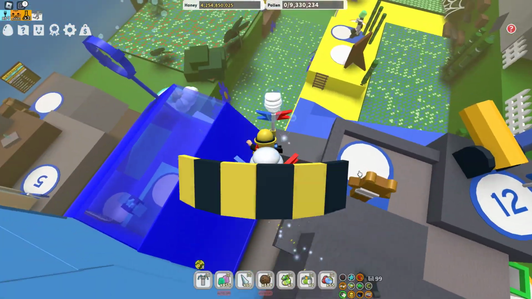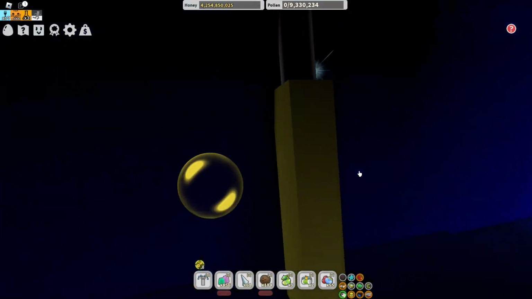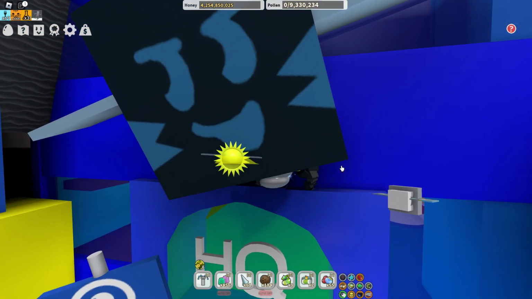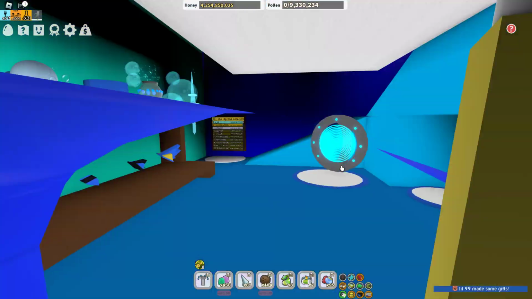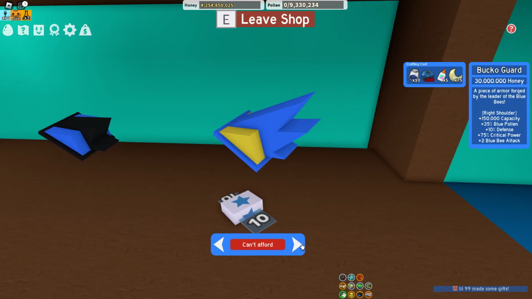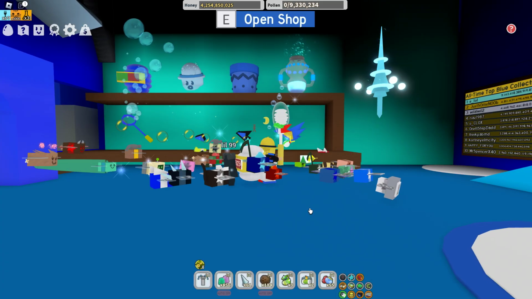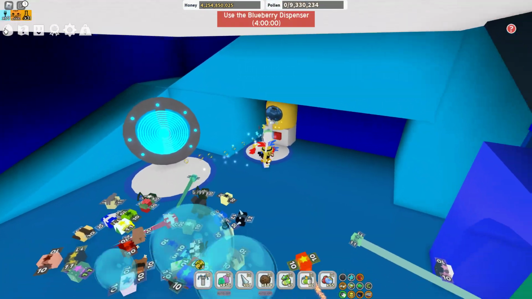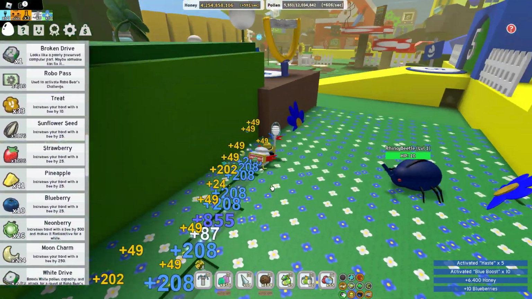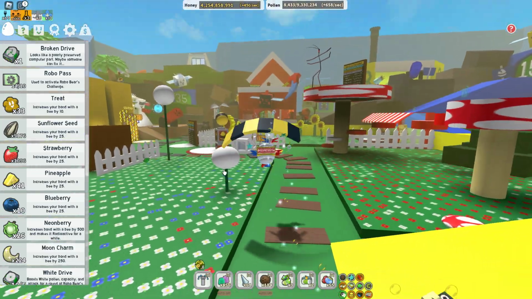And then you have the blue over here. Anyway, here you have the Tide Popper, which is another thing. You just need it if you're Blue Hive. It's just a no-brainer once again. So I'd say after you've done all that, you pretty much beat the game.